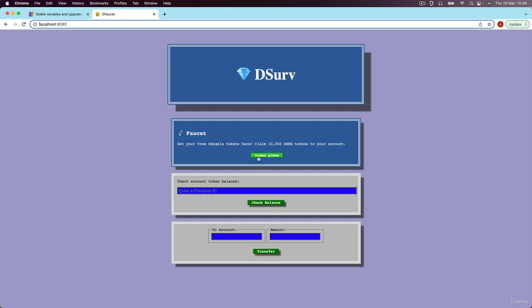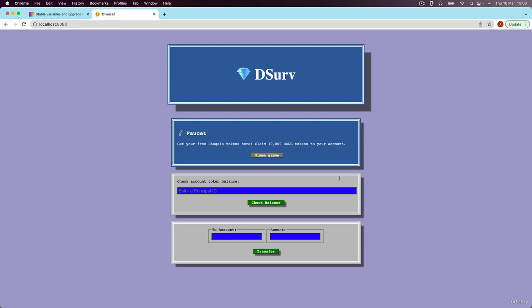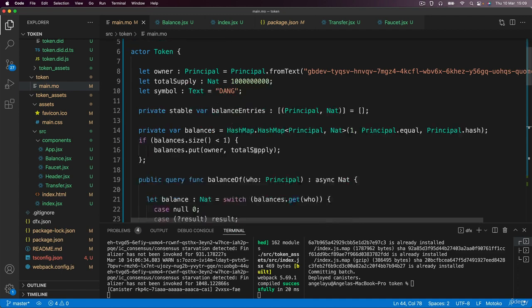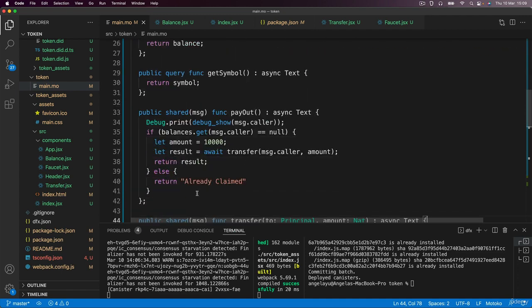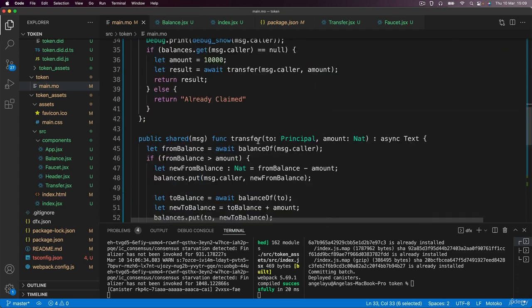So when you click on Give Me, the faucet should be distributing the DANG tokens to the logged-in user's account. But as you can see right now, if I click on this, it's still going to tell me already claimed, because this method call is still going through an unauthenticated message.caller. So how do we get our method calls here from our payout or our transfer to tap into the authenticated user instead of an anonymous user?